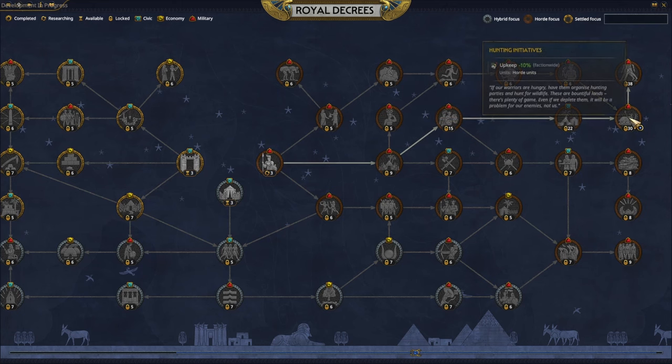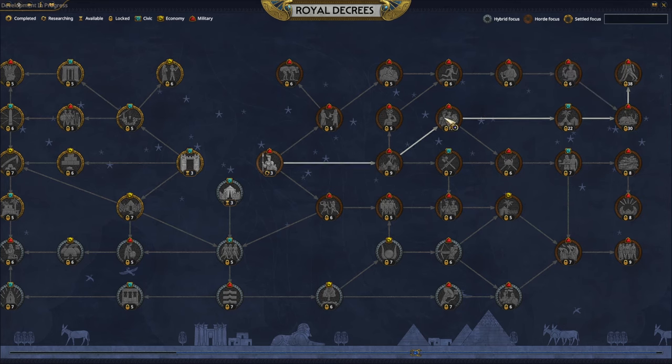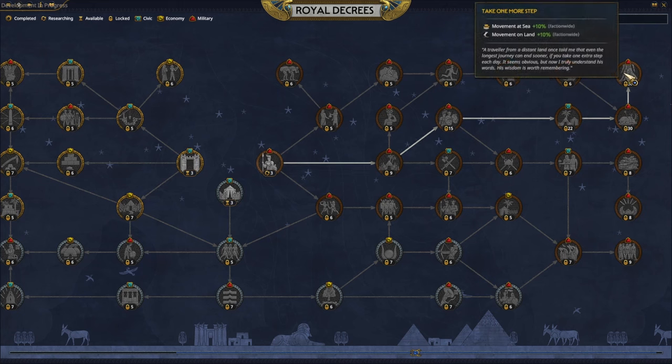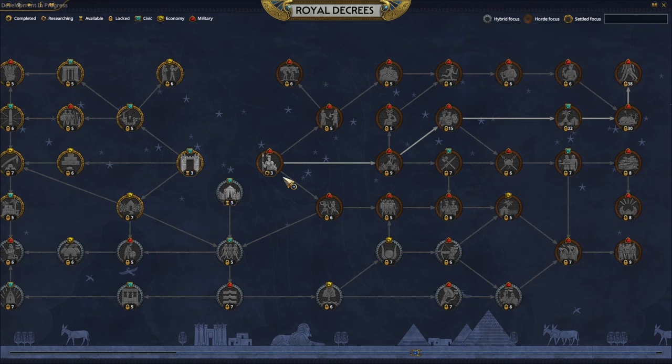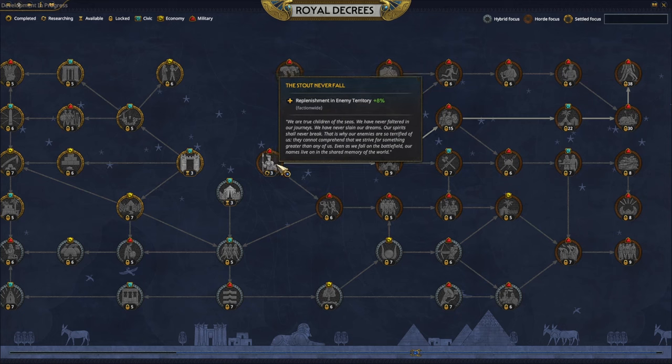Because on the right side, we find the upkeep reductions. We only find this 10% here, I think. And this route I like very much. Takes us 38 turns to get to here. For that, we will firstly get some extra replenishment in enemy territory. That's a good start, gotta say.